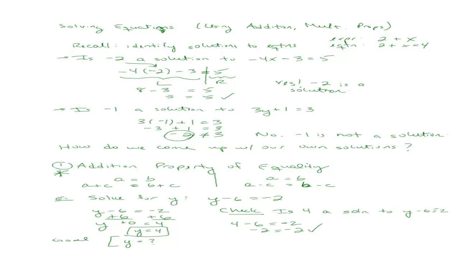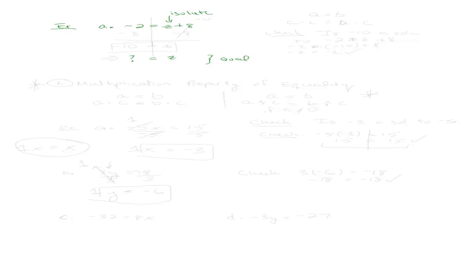So let's try a couple more. Let's try the example negative 2 equals z plus 8. And just like before, my goal is to get z by itself, z equal to some number. This is my goal. So if I want to isolate z, I need to get rid of that 8 that's next to the z.